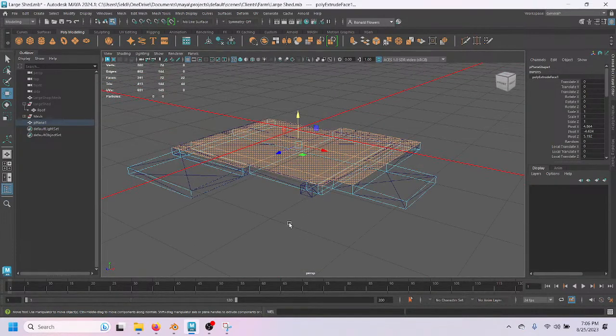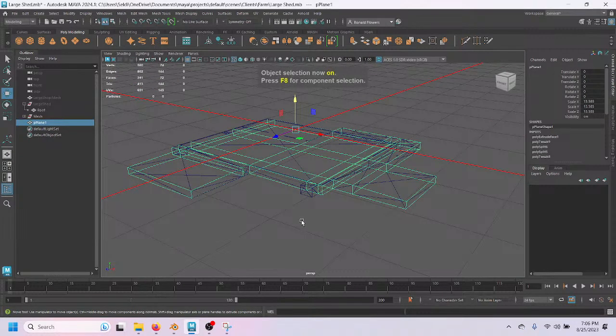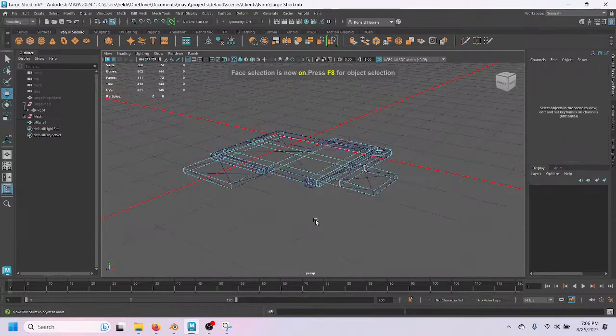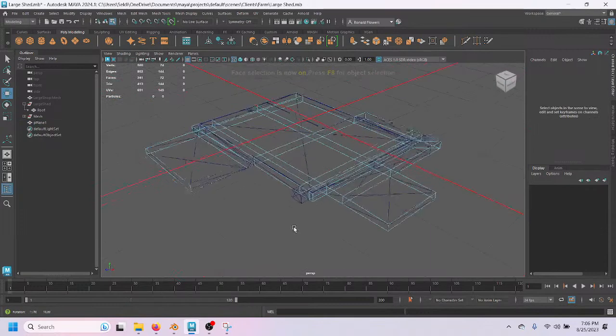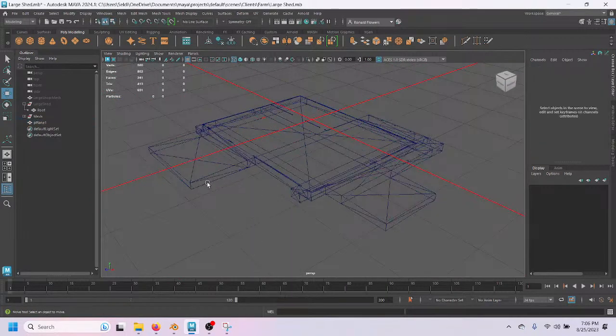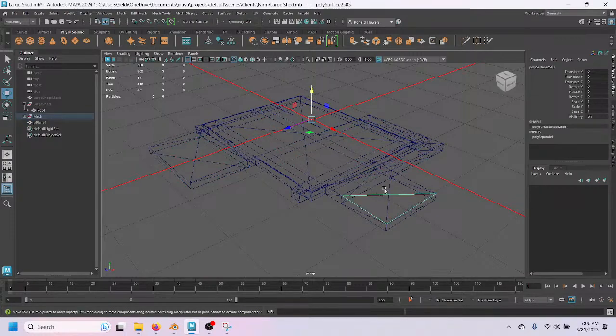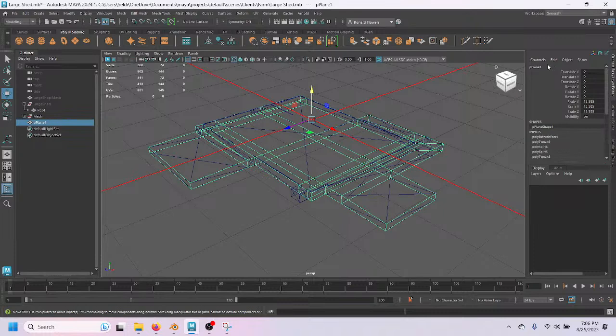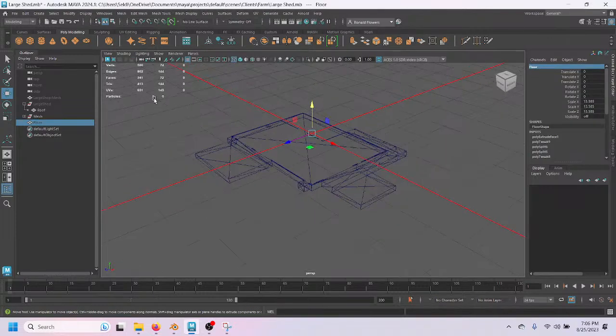What I will do with the floor is remove any bottom faces. So I'm gonna hide the other floor. Let me hide this one actually. Oh, there we go. Hide that one, and then this one.